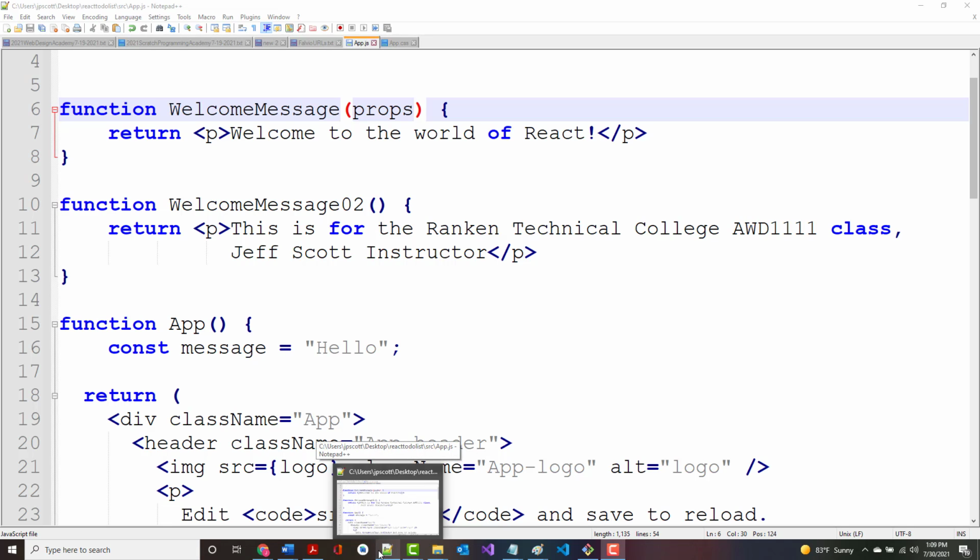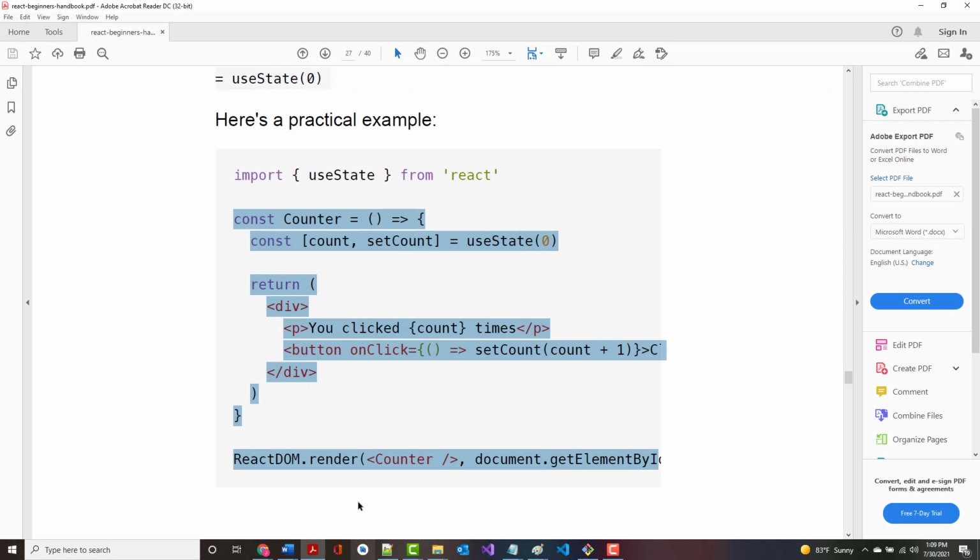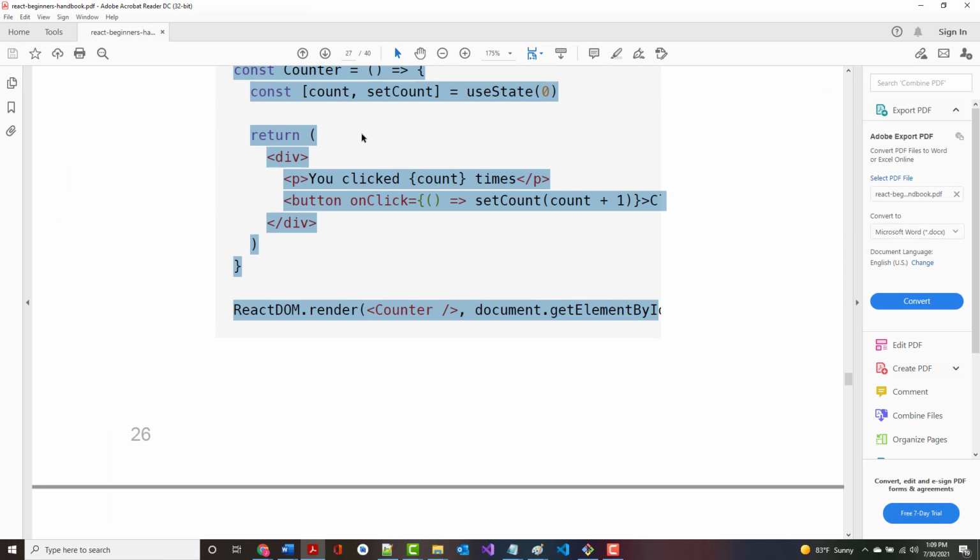In a React app, data typically flows from a parent to a child using props, and that's what those props were for. If you pass a function to the child component, you can, however, change the state of the parent. All right, so you can do that, and they show an example of that. Let's take a look at the example that they show here on page 31.